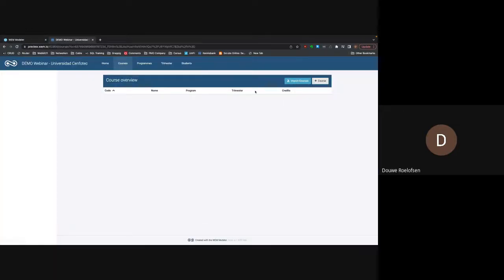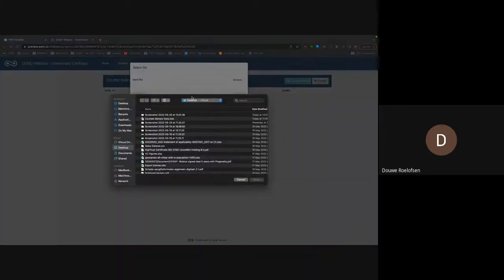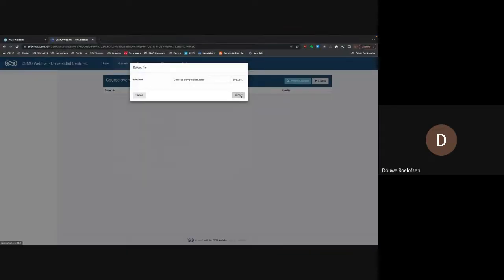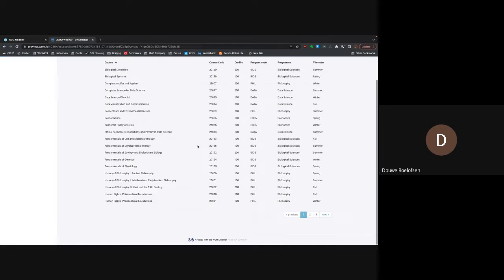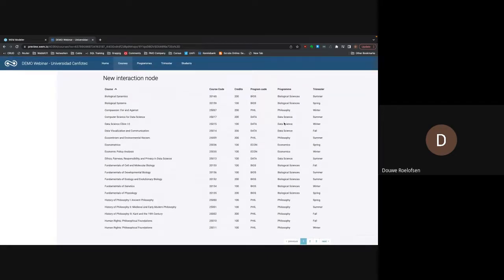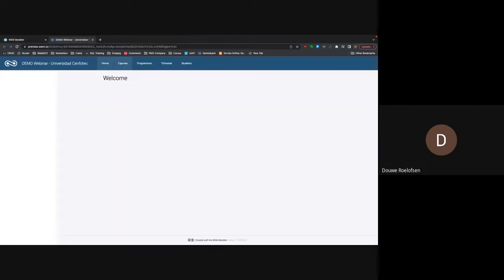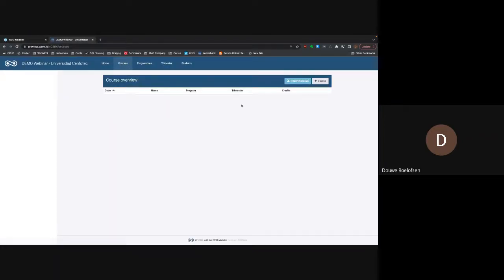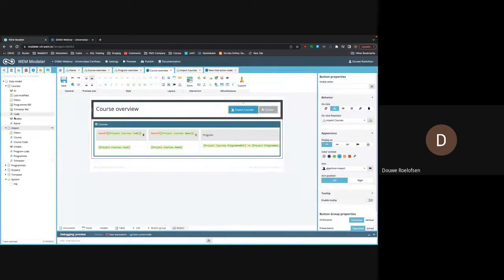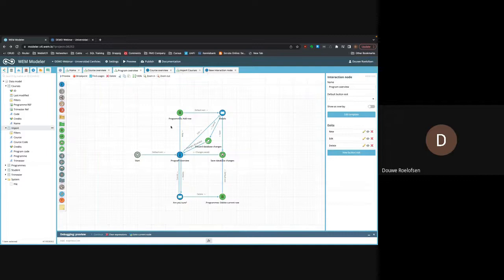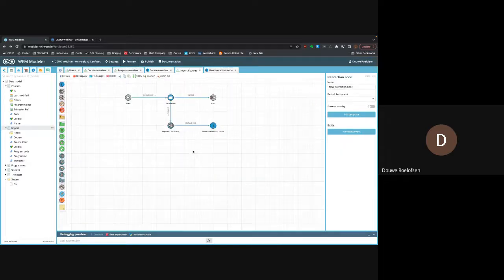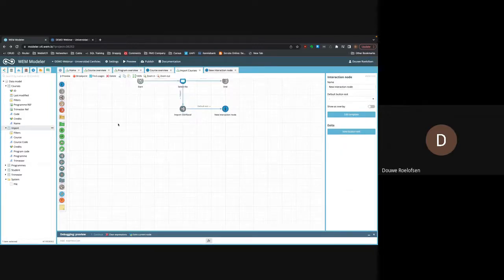Import courses. Browse and course sample data, import. And you can see it's working. So this is the import file. But this is just in the session. So if I close preview now and open it again, it's gone. Of course, you want to transform it into data that's in different lists of the database. So then it's going to be a little bit more complicated, but we're going to work with it.